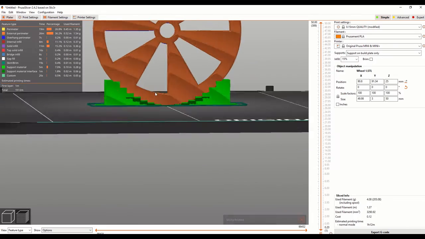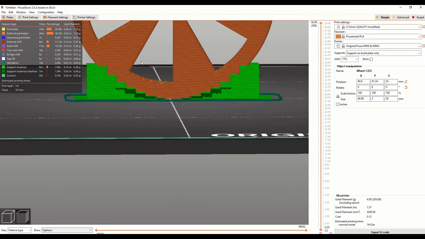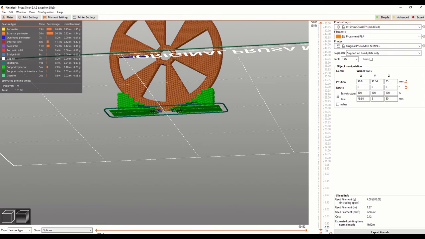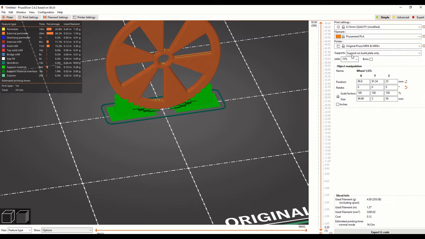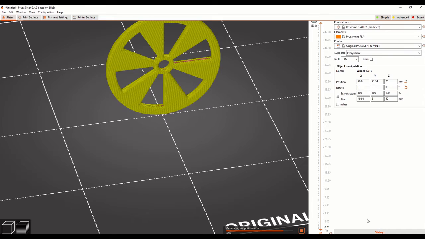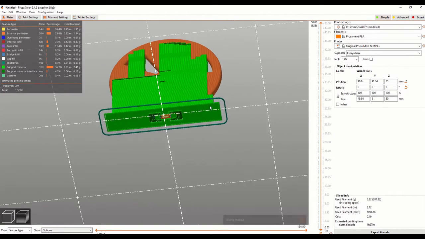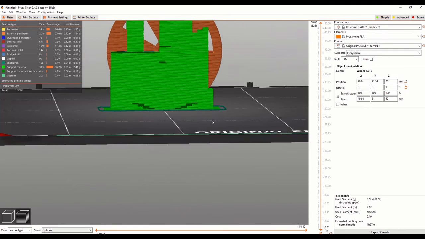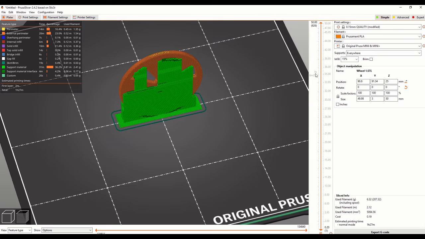So as you can see there, that's the supports that we'll put in place. It decided that it doesn't need supports inside here. So we'd have to go back, because we know that it would droop down there as well. We'd have to go back to our supports, and we'll put supports everywhere. I'll press slice now again. And now you can see that it has put supports everywhere that it thinks it needs supports, without it drooping down and giving us a failed print.